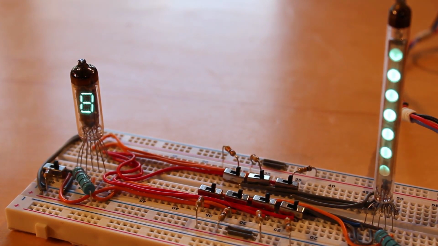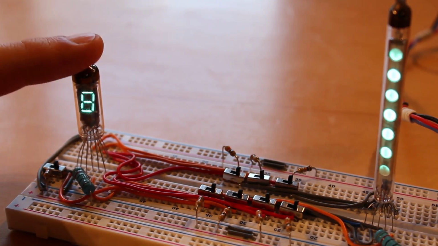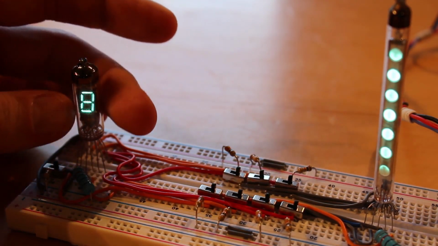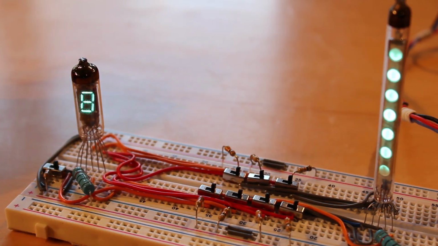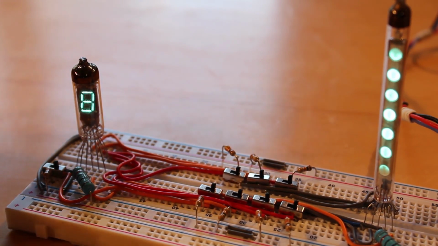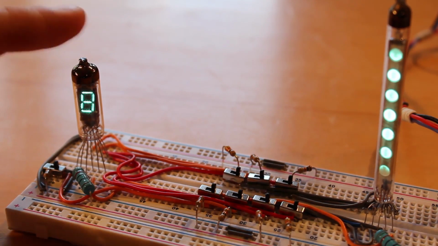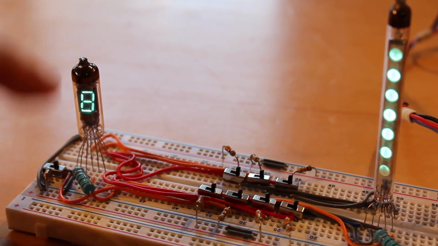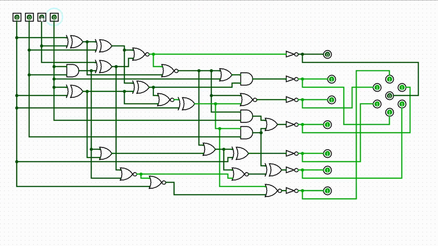Now, the final question is, why don't I just use these 7-segment displays? Because they look period correct, because they've got this really beautiful glass tube with a silver getter at top, which looks just like the vacuum tubes that we're using in the rest of the build. But there's a fundamental issue with this, and that is that it's incredibly difficult to convert a binary number to a 7-segment decimal display. There is a massive amount of logic that is required to do that.